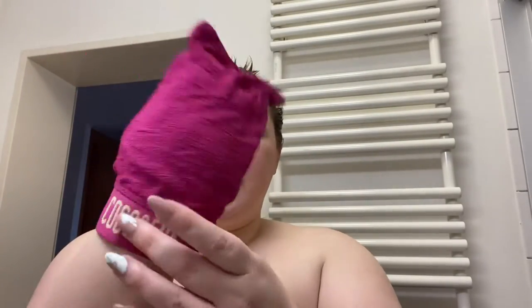It's a soothing jelly mint for more intense exfoliation with fine bristles to promote circulation and ensure product doesn't gather on dry areas. It fits like a glove, no worries about sliding off mid scrub. I will tell you guys, it is very flexible and very tight, so when you put it on, it just wraps around and you can move it and scrub it, and you guys can see it doesn't go anywhere. I thought that was pretty cool, and you have to pull it really hard to get it off.